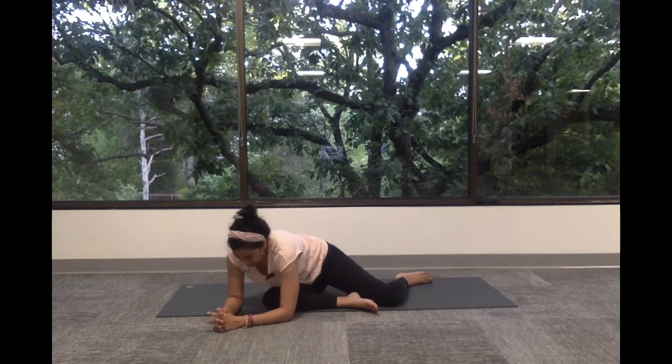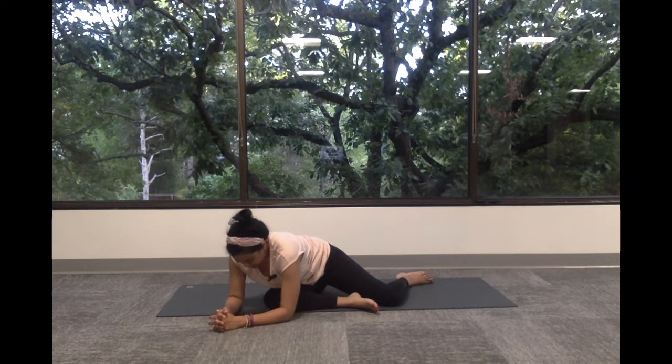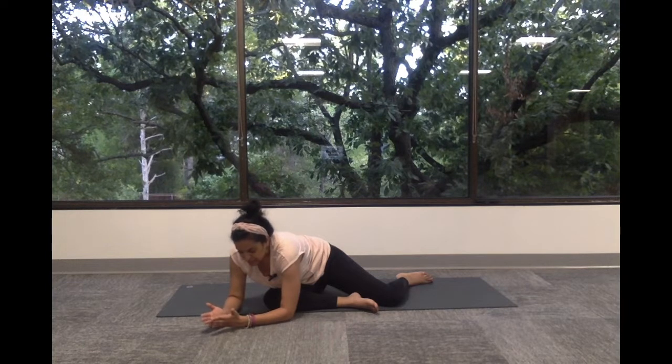And it might take you a moment to find that sense of ease in the pose. And know that with that ease, there can also be some discomfort, and you can hold space for two competing feelings, sensations, emotions at the same time.